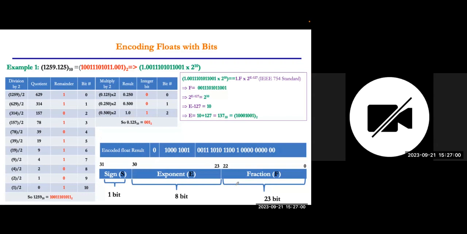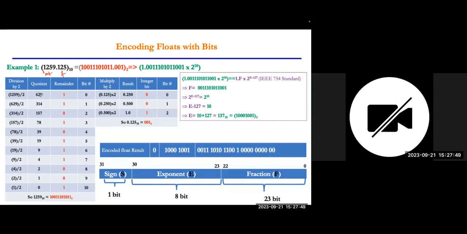So let us see an example of how to encode a number. This is also important for your assignment. For a given real number or float number, encode this number with the floating point representation. This is 1259.123, a decimal number. Represent this decimal number in binary floating point encoding. First, we need to convert this decimal number into binary form. To do that, we take the integer part separately. This is the integer portion, and this is the fractional portion.